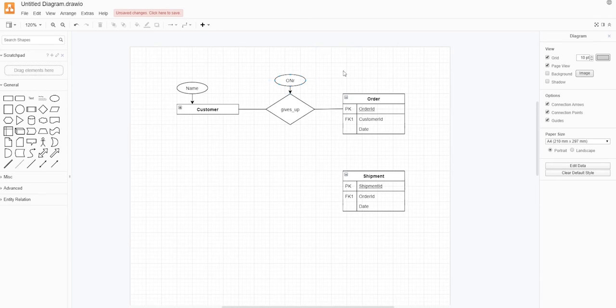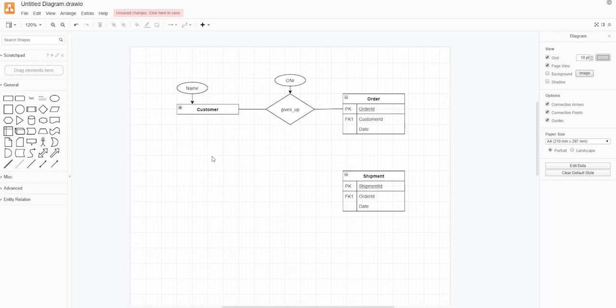What you also have to know and declare at this point is how many orders one customer can give up and how many orders can be given up by customers. In this case, this would be an M to N relationship. So one customer can give up as many orders as he wants, and an order can be given up by as many customers. If that makes sense or not depends on your example.